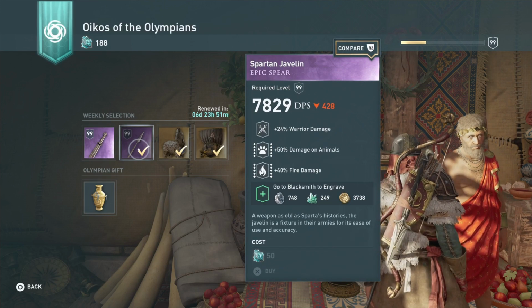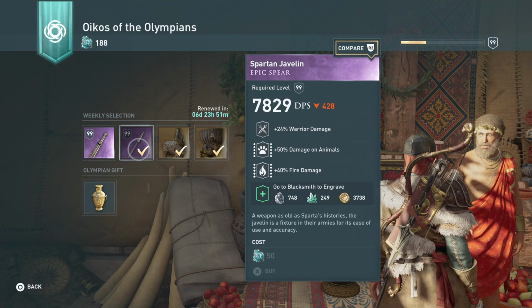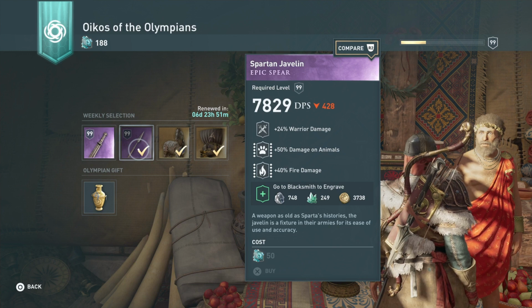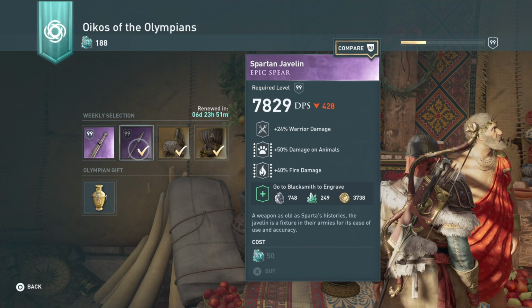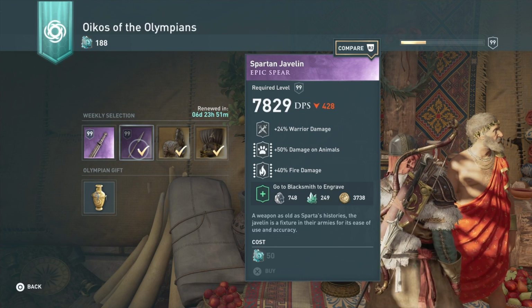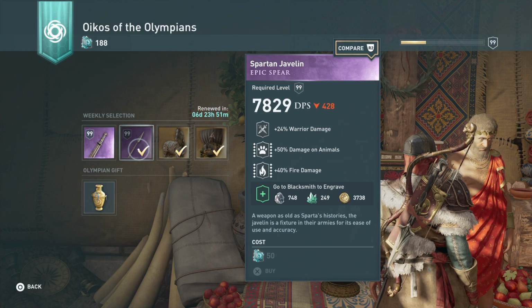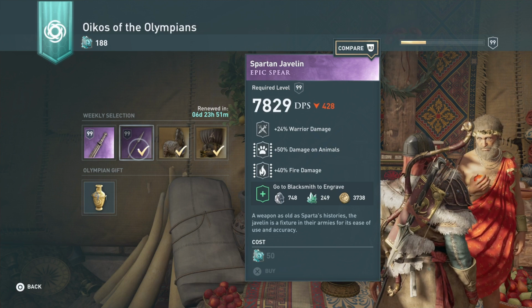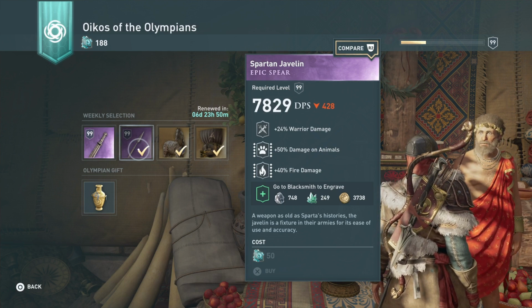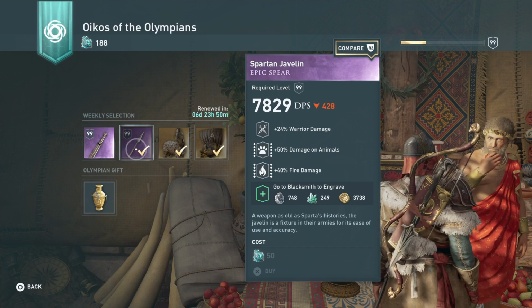The Spartan Javelin, 24% warrior damage, 50% damage on animals, 40% fire damage. Not a fan of this because of the damage on animals. The same thing, I wouldn't take it if it had a specific like Sparta or if it had Athens damage, unless you were doing a build specifically to take out one of those countries. So this is basically on you, whether you want it or not. Again, me personally, because it has the damage on animals and I'm not really out there hunting animals purposely, I myself wouldn't use this.